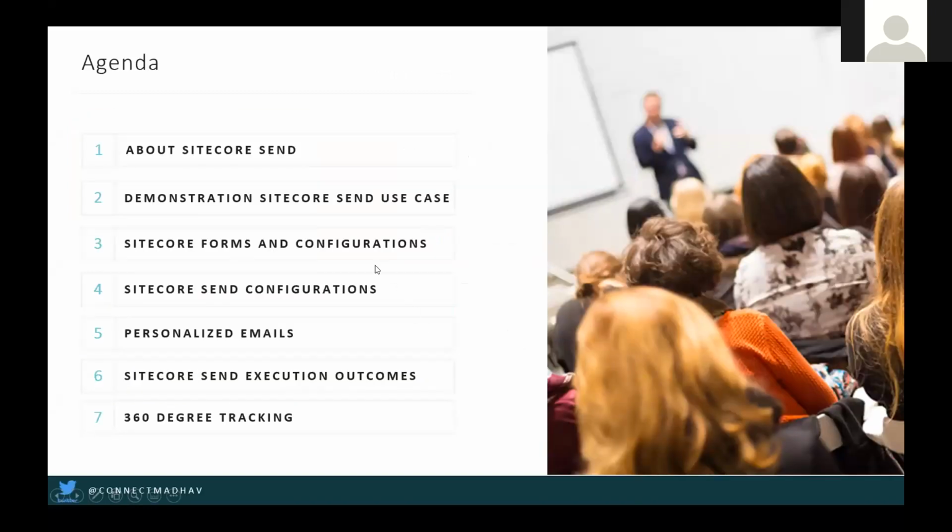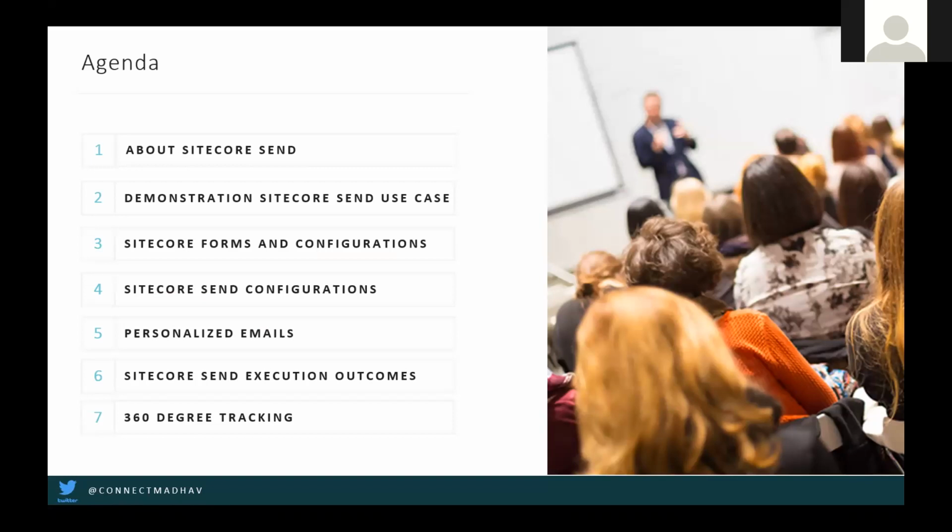So the agenda: we'll start with Sitecore Send, for those who are new to the product. The second one, for this session, is what send use case we are picking and what steps we are following to get the whole end-to-end thing. The third is giving a background on how Sitecore forms and configurations are done.